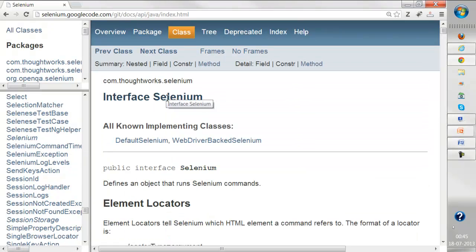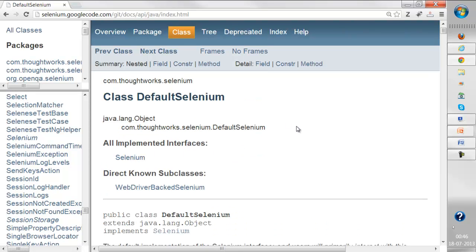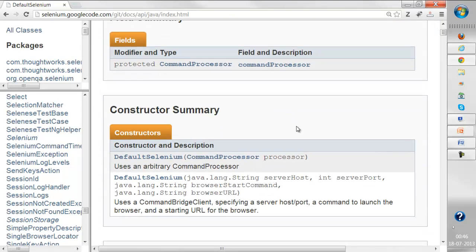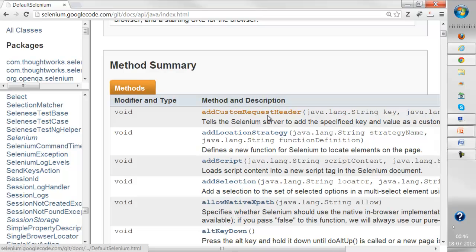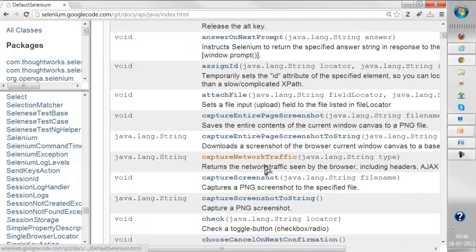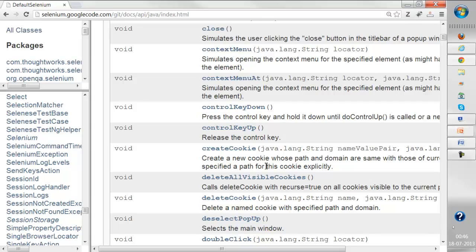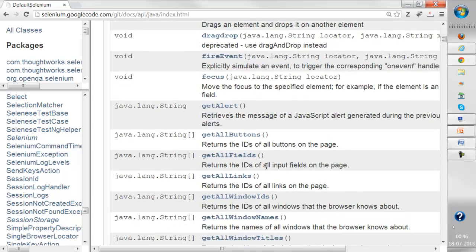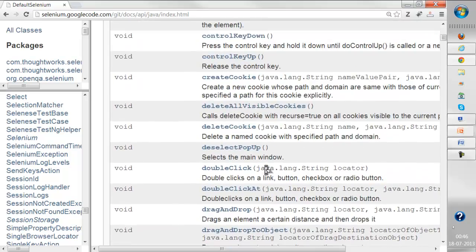So this is the Selenium interface, and it is implemented by these two classes. This one is for Selenium RC, and if I click on this class, you will see this is the only class which is used in Selenium RC, and it has all the methods over here. So all the methods are implemented in one class only.